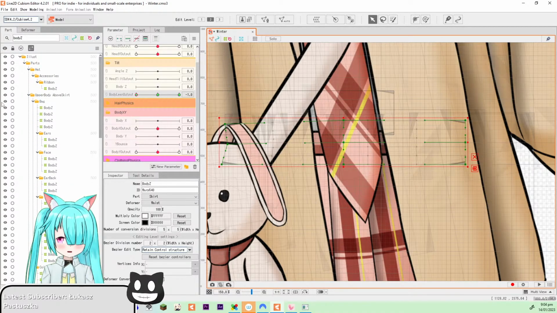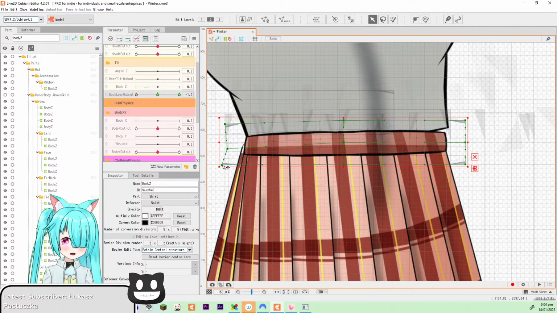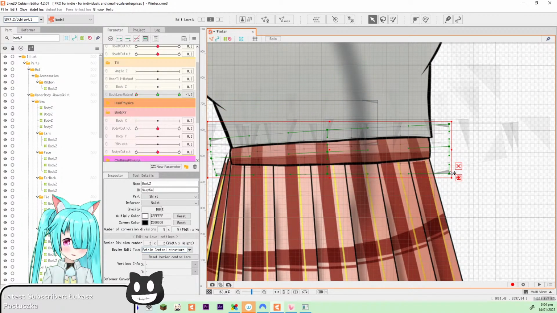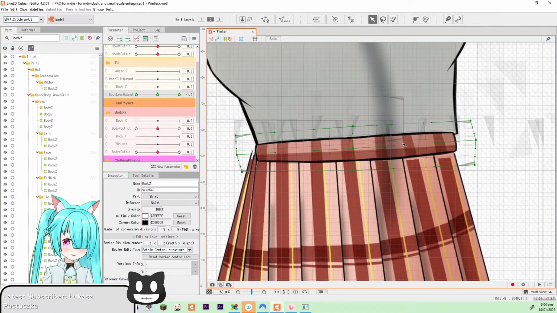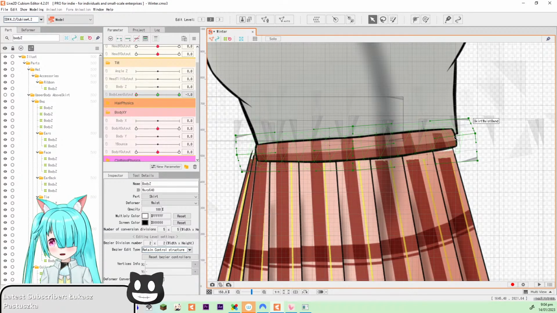Okay, let me just turn you off. Turn you off, thank you. I'm gonna bring this down a bit. We're gonna raise this up a bit. So when you tilt your hip like this, honestly the waist shouldn't actually pull that aggressively.